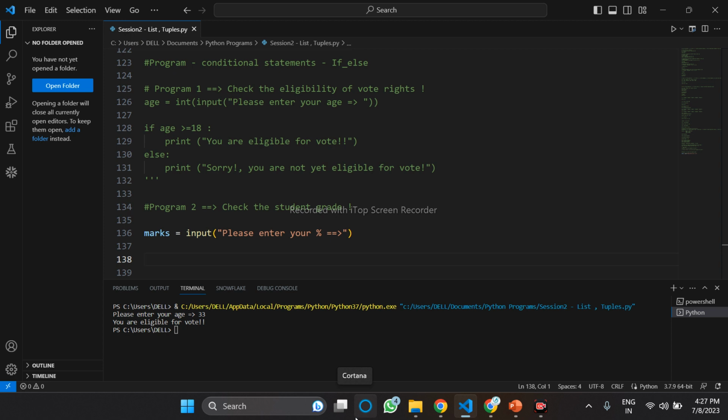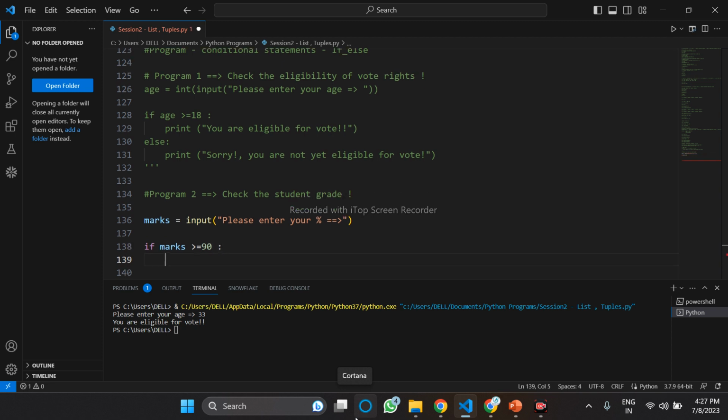Okay, so again, if marks, help me to write this please, greater than or equal to 90%. Okay, then the person has an A grade.